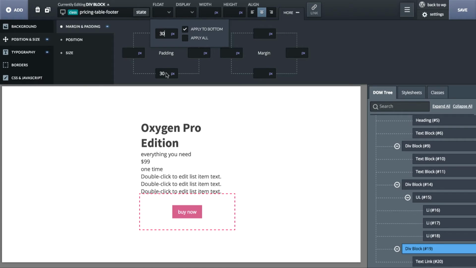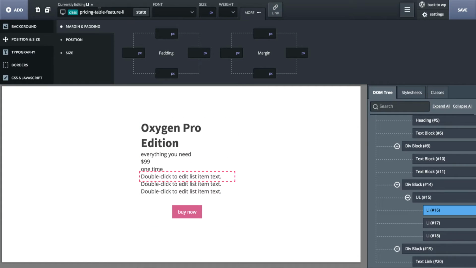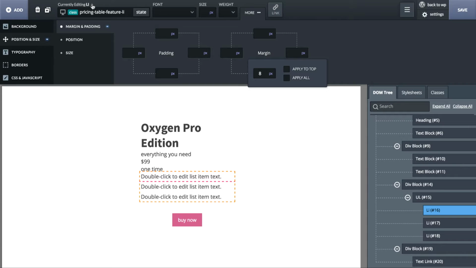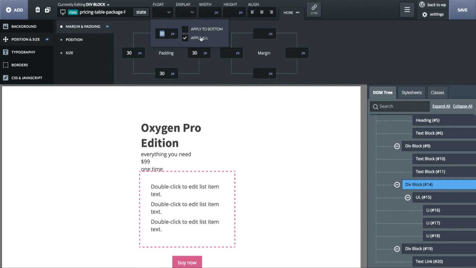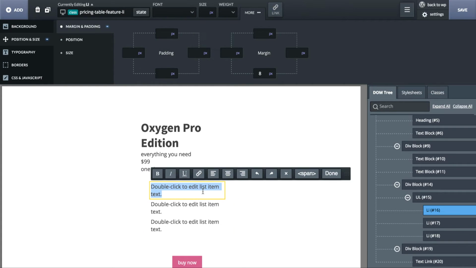Then let's style up the pricing table feature list items. So go to the pricing table feature LI, and let's say we want 8 pixels of margin between the list items. We'll go up to the list itself. We'll go up to the pricing table package div right here, and we'll add another 30 pixels of margin on all sides.